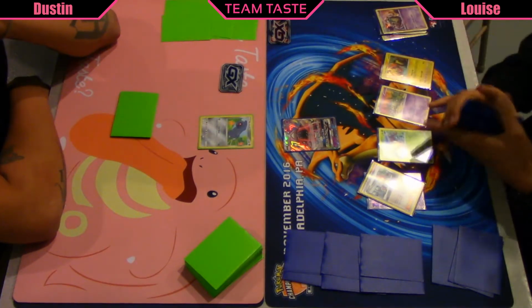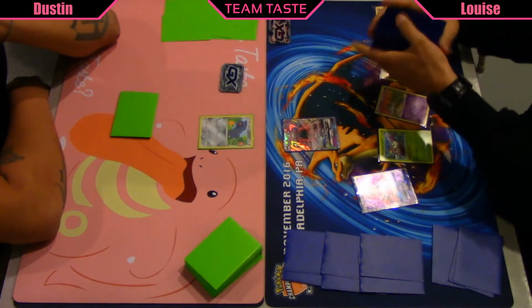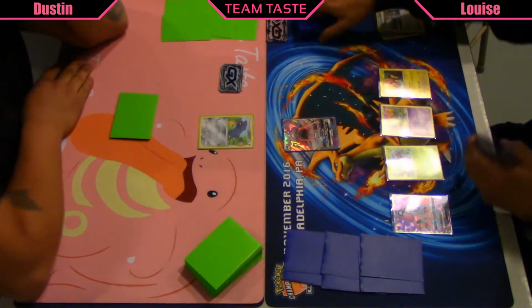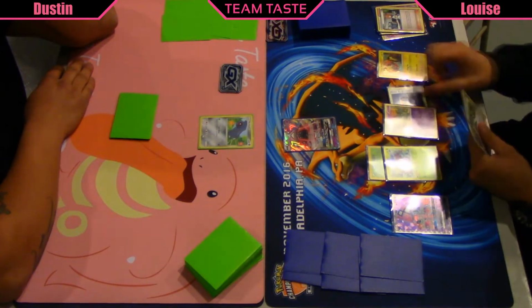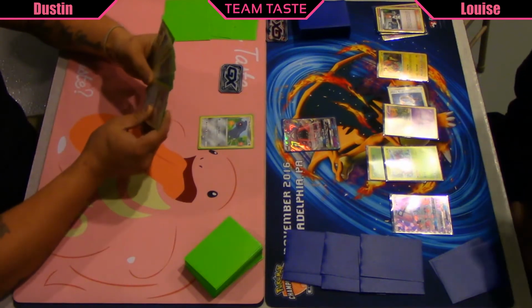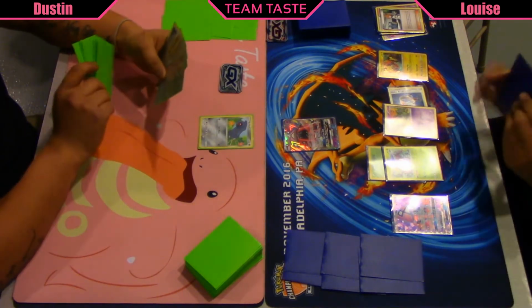So he's going to start off Bridget, get his Wimpod, Trubbish, and the Tapu Koko. Pretty standard stuff. He's going to be wanting to get that Tapu Koko active so he can start stringing some first impressions. So he's going to attach Grass Energy to the Wimpod, attach a Choice Band to the Trubbish and pass it over to Dustin. Let's see if Dustin hits his Bridget. Looks like he has an Ultra Ball. Might be opting to go for the Lele.